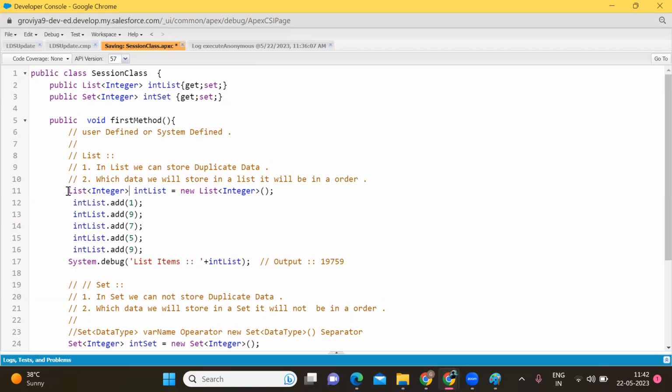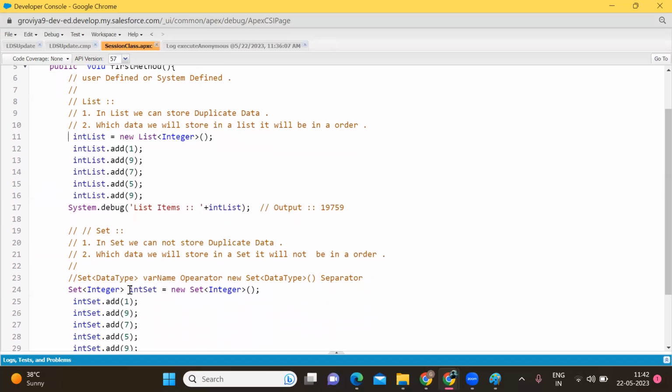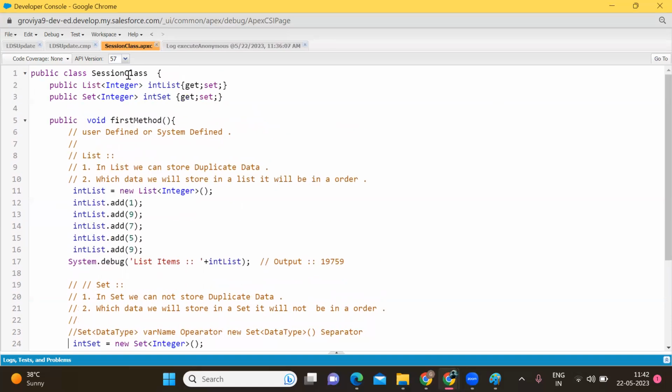So what I'm doing, again I'm not going to define it when we will call the method. Okay, so what I'm doing, on click of button, I'll not print the data. When I will reload the page, that time I'll print the data. So I'm going to change the method name also. I'm making it constructor. Okay, so now what I want to print it.